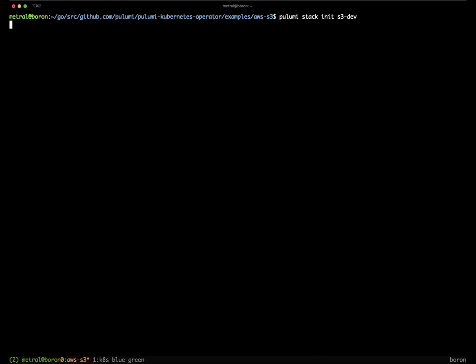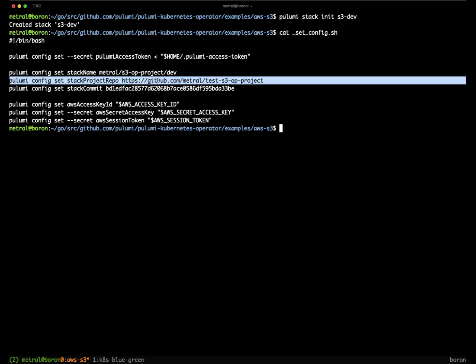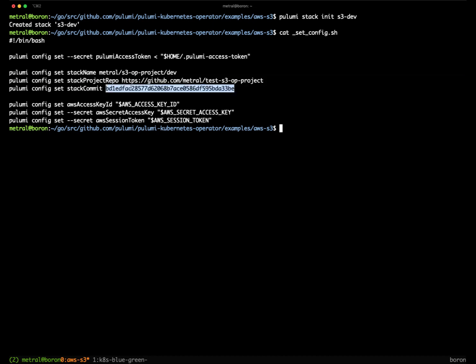We'll start off by initializing a new S3 stack, and we're going to then check out the settings that we're going to be giving it, such as the access token in Pulumi's service to use so we can store and manage state. The stack settings, such as where is the program located? In this case, here's the URL, here's the given commit we're going to check out and run a Pulumi update on, and the stack name that we want to use.